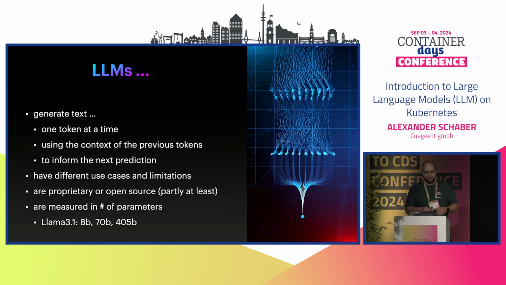And then the 405B model is actually very large. I think it has around 200 gigabytes of sheer data it works with. So that's something that's really hard to actually run on a GPU. The 70B has around 40 gigs, and the 8B has about 5 gigs. So you need that amount of RAM ideally available for the GPU to actually load it all into the GPU and be more efficient. There are scenarios where half of it is in the GPU VRAM and half of it is in the CPU RAM, but that immediately will affect the performance.